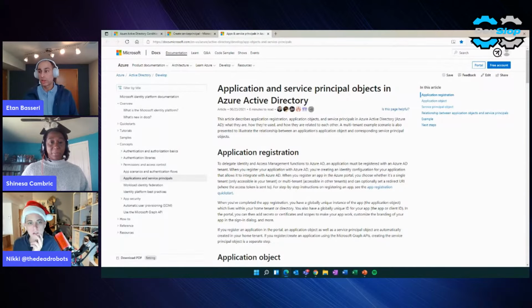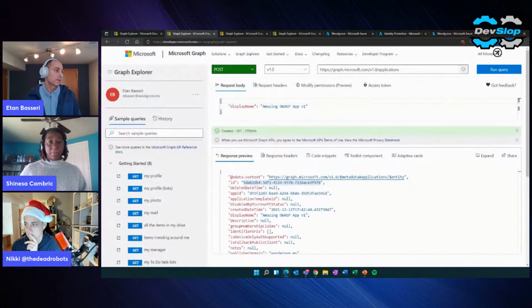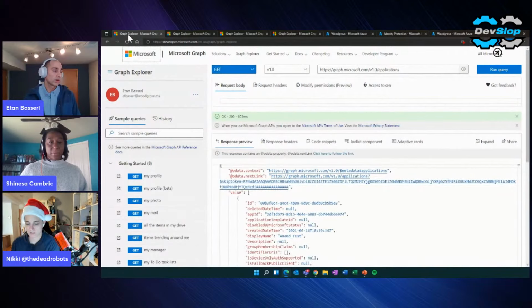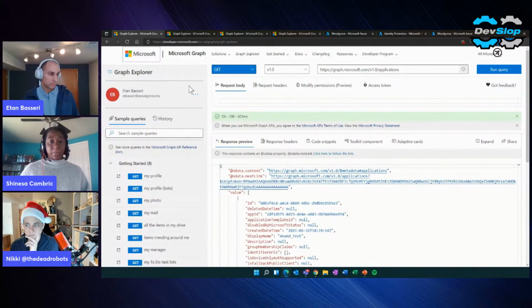I'll show you right now how we're going to create an application in Azure AD. So we'll do it in Graph. And for those who aren't aware, Microsoft Graph is basically a programmatic way to call all of Microsoft's public APIs in a very smooth and elegant way. The tool I'm using is Graph Explorer, but there are any number of tools you can use, Postman, whatever, to call Graph. We're going to be doing single calls in this type of demonstration. If you wanted to do multiple things, you can use PowerShell to do that.